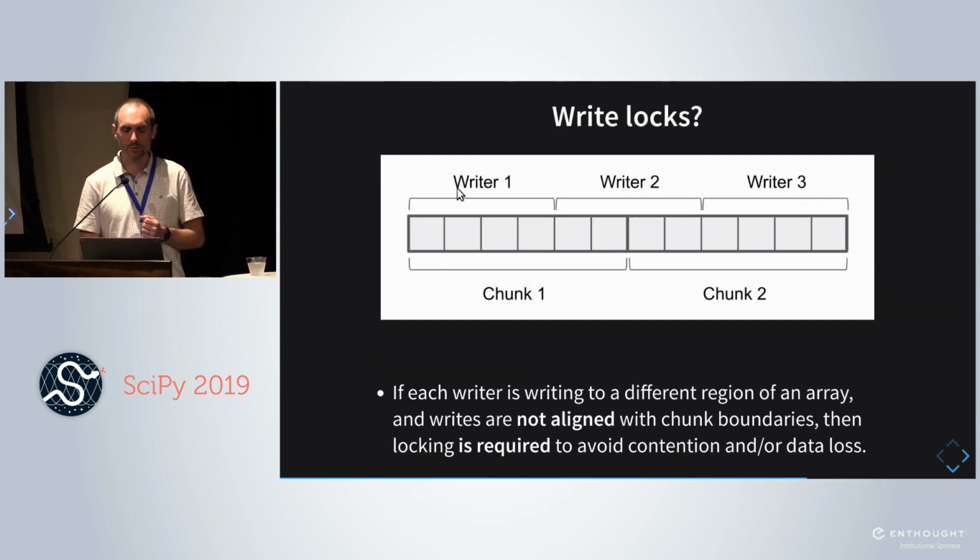But it can happen that although your writers are writing separate regions of your array, those writes are not aligned with your chunk boundaries. Then two writers can end up in contention for the same chunk. If you're going to do this, then you do need some sort of locking to make sure that you don't end up in contention or lose data by two writes happening at the same time.